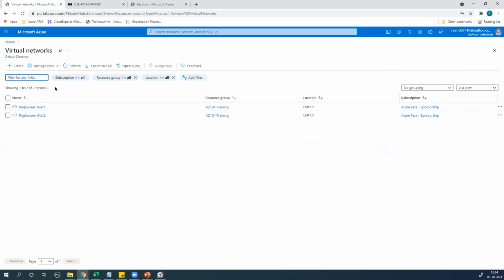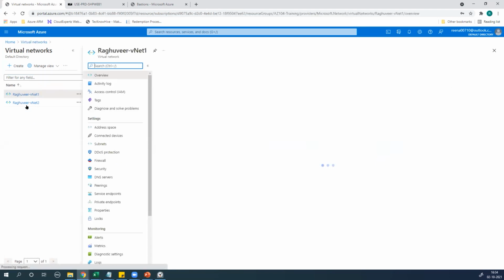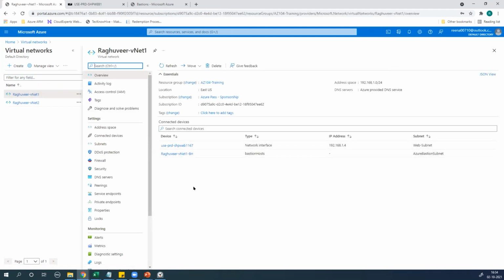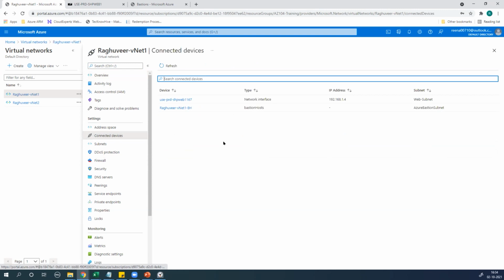What you need to do is select any of the networks. Let's say I'll select the first network. Now that we are in the first network, if you go to the connected devices, you will see two devices. One is a network interface, which basically means that it's a virtual machine. The other is the Bastion host, which means it's a Bastion host service.